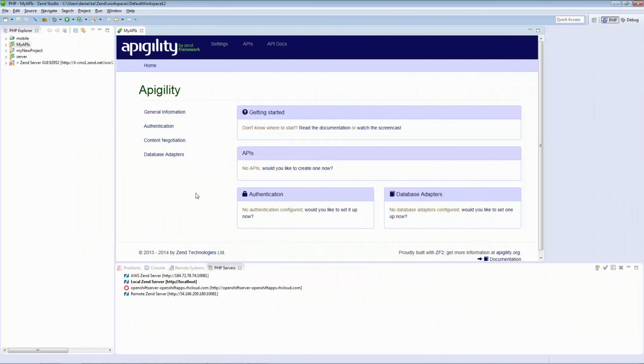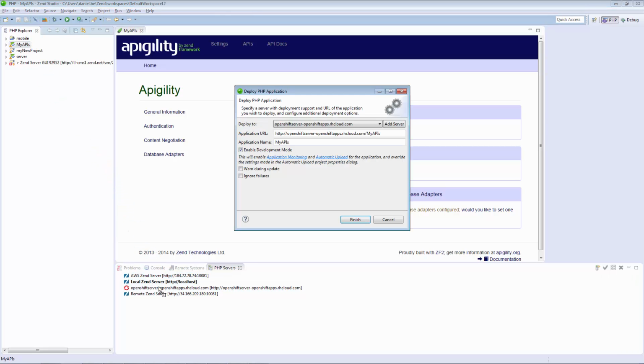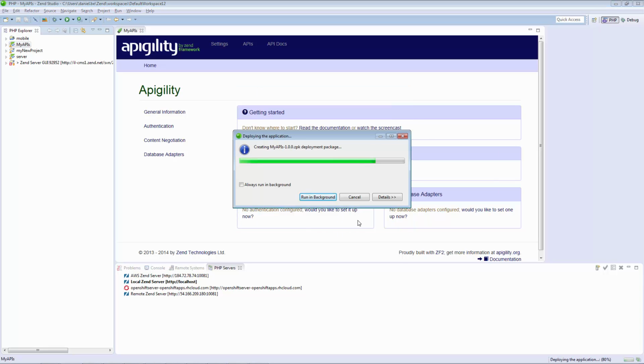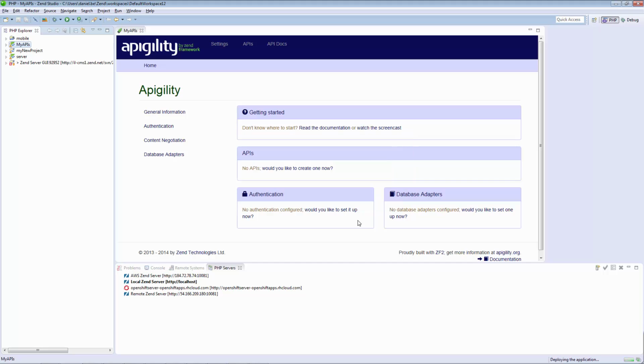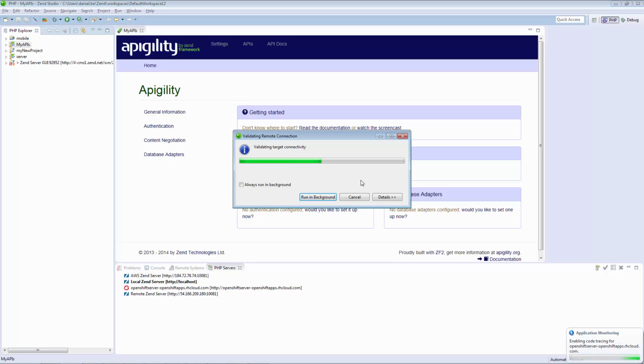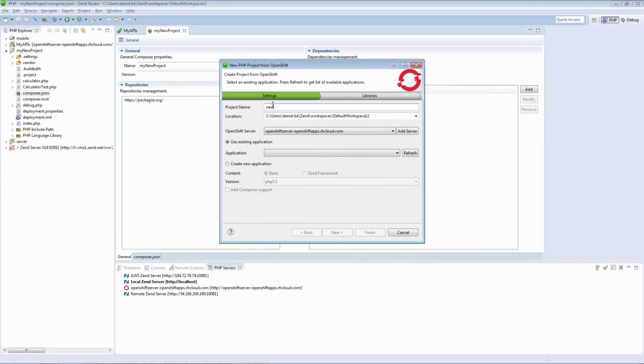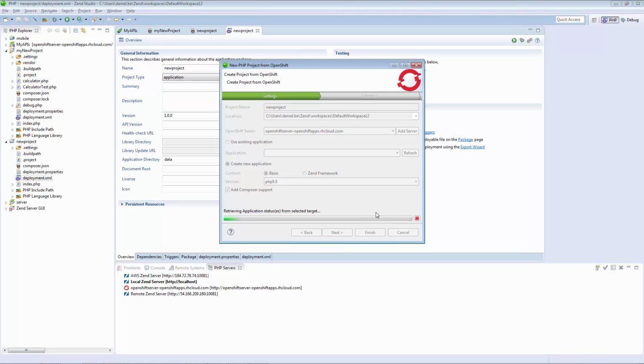Zend Studio lets you deploy your PHP applications on any server. It uniquely delivers a tight integration with the certified Zend stack, which includes Zend Server. In addition, you can take full advantage of the cloud with the Amazon AWS Zend stack offering, an instantly available, consistent PHP environment that provides a cloud-based Zend Server. Zend Studio also works with other leading cloud platforms, such as Red Hat OpenShift and Microsoft Azure. You can easily deploy your PHP applications on these public or private platforms by using the built-in cloud deployment integration features.